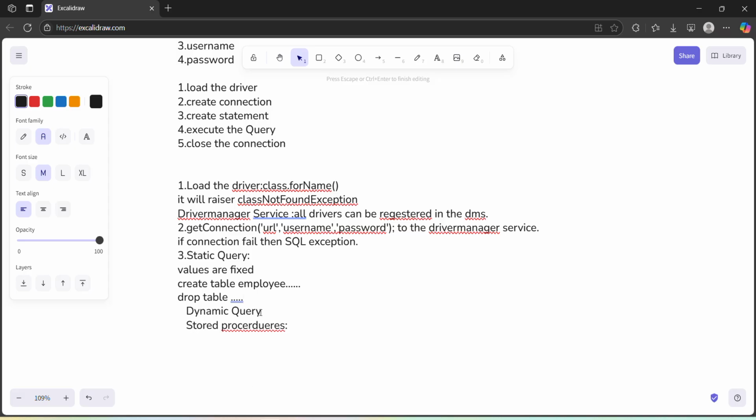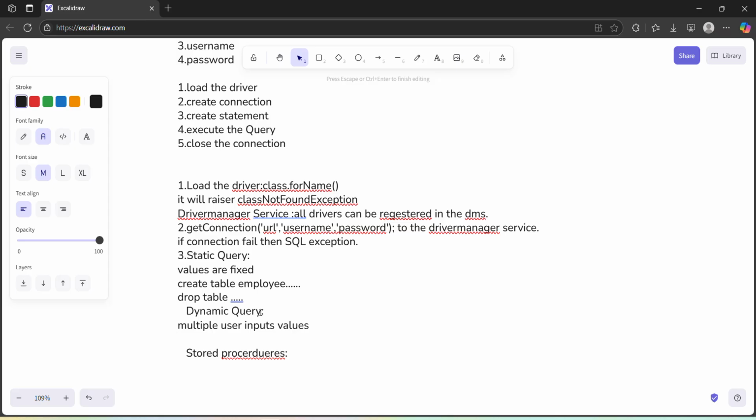And the second one, dynamic query. Dynamic query means the values will be changing dynamically, at runtime also. That means multiple user inputs will be changed. Dynamic query means different types of input values we are giving.